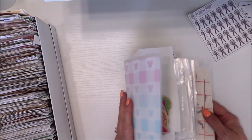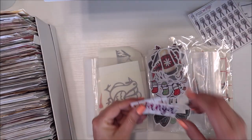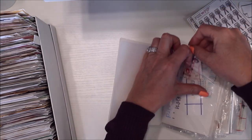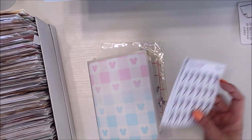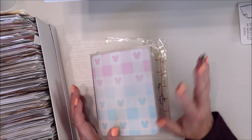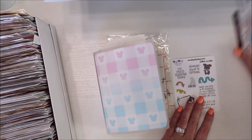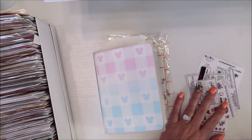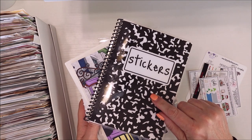Lastly, I have another one of these that I keep on my vinyls — I keep any of my other seasonal ones here. Since I got my name I was going to put these in here so I don't lose them — I put it right here in the very front, that's where my name goes. I have quite an extensive collection — I've been doing this for quite a while and it's a hobby of mine. I also share it with three people so it's for four people total, so it's not as much as it looks.